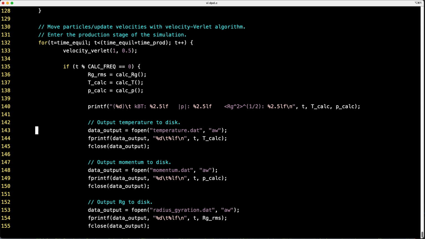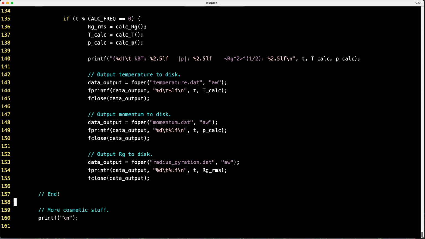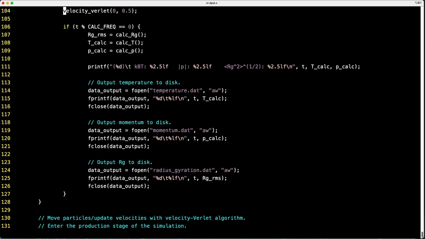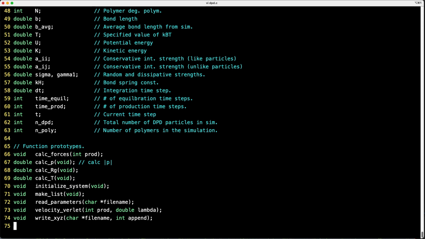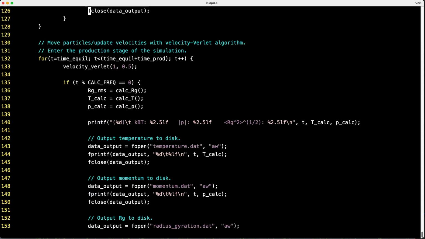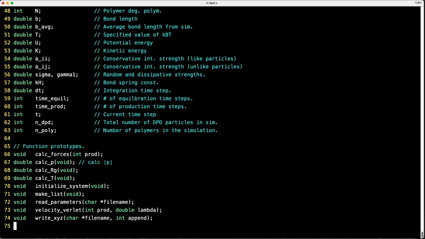Okay, so we're doing the same thing. And let's just make sure that we close our loops. That's good. Okay, so we will output all this stuff to screen, output it to file. That's good. We have this other one. Output frequency is 1,000, right? We don't want to write the coordinates too frequently because these files can get really large, and it also slows down our simulation. So every 1,000 or 10,000 time steps would make sense. But when that happens, we want to write our coordinates to file.